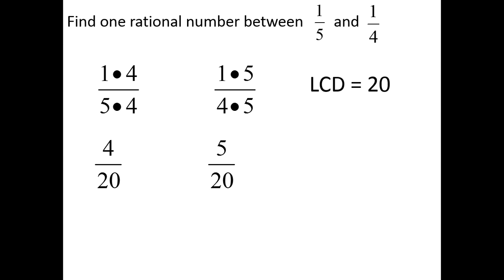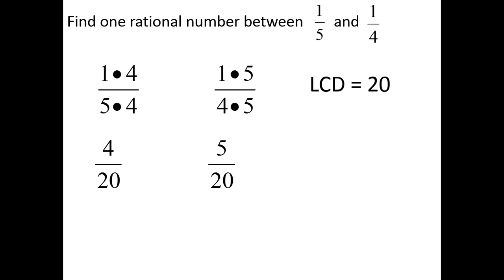we can compare them, and we also have a better chance of finding a fraction in between. So we need to think about what would be in between 4/20 and 5/20. And while you might be thinking of 4.5/20, that certainly would be in between 4/20 and 5/20, we need the numerator of the fraction that we're trying to find to be an integer, and 4.5 is not an integer. So we're going to break these pieces up into smaller pieces yet.